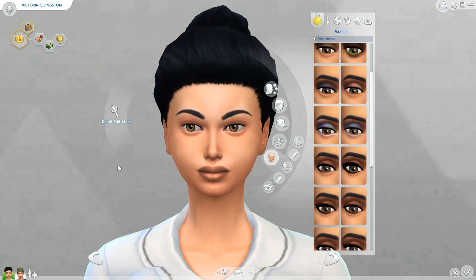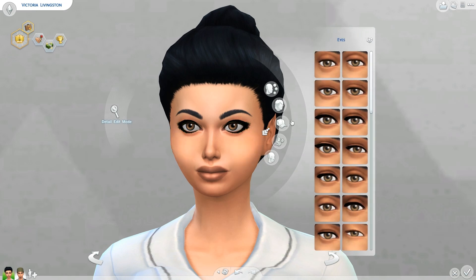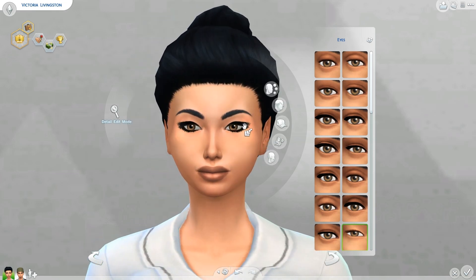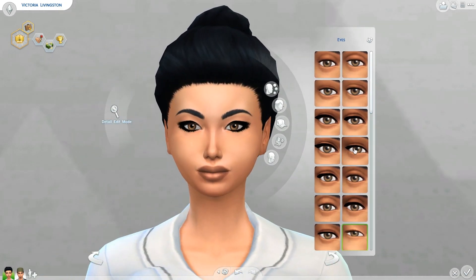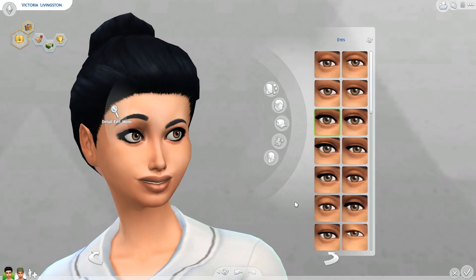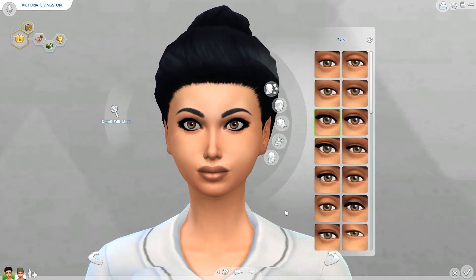Next up, we have the Long Eyelashes by Cherry Berry Sim over at The Sims Resource. What they've done is add color to one of EA's eyeliners. They're 2D — painted on — and I personally think these look better with smaller eyes, maybe ones that are a little more shaped than your average eye. The only thing I don't like is the little coloring I see inside of it; I would prefer if they were all black. But these are beautiful, especially for Asian Sims or Sims with smaller eyes. The larger the eye, it doesn't really look that great. Again, this is the Long Eyelashes by Cherry Berry Sims.